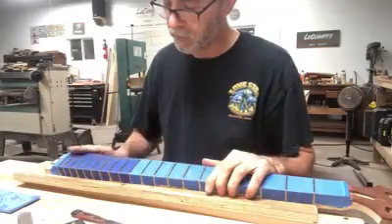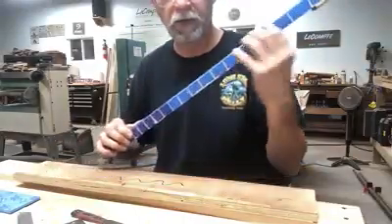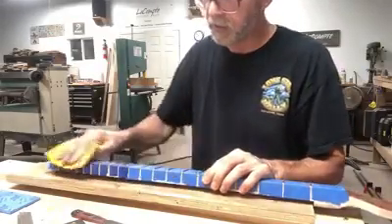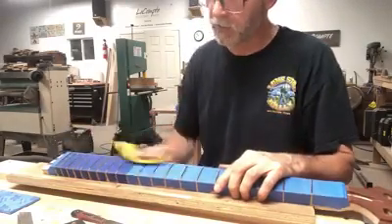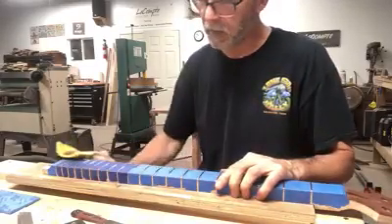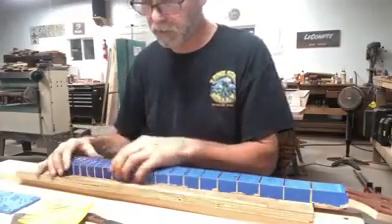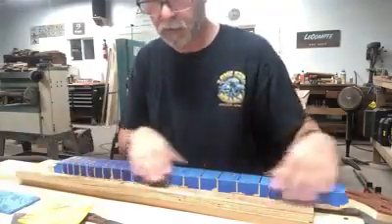I've found that these scuff pads work really well for taking those sharp edges off those beveled ends. It creates kind of a worn-in feeling, as if you played this neck — like this neck was 10 years old and played a bunch. By the time you're done, it's got an abrasive in it but it's just not really taking off a lot of material. It just knocks down those hard corners. I think it's good stuff. That's all I really do on those ends — I don't spend a lot of time with files trying to get all that stuff super clean and round it over. This works real well and it feels good.